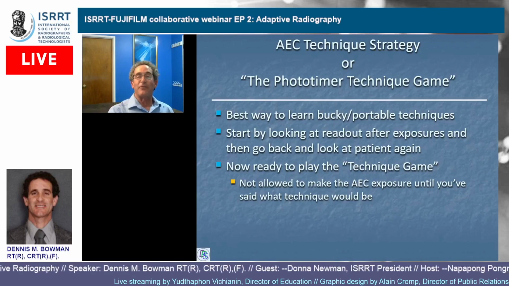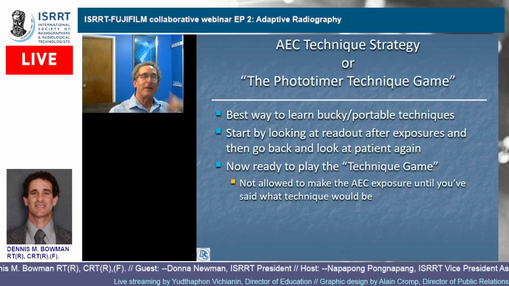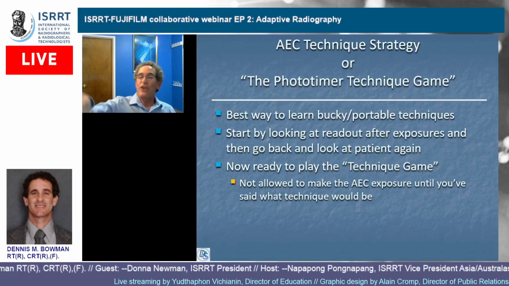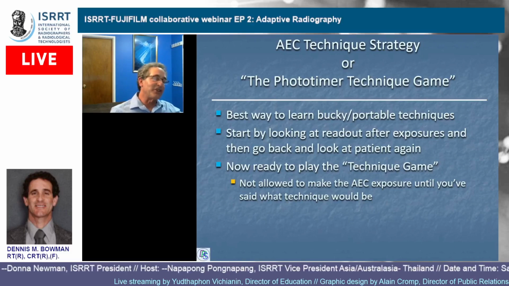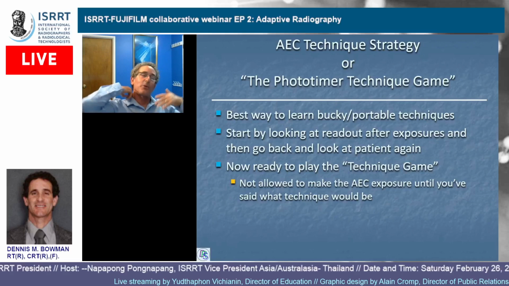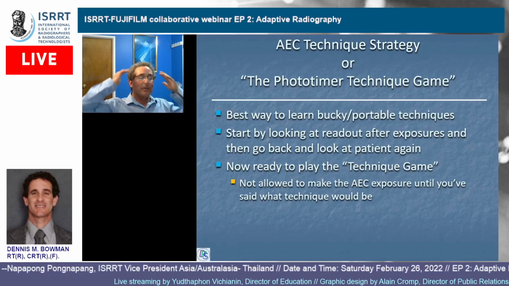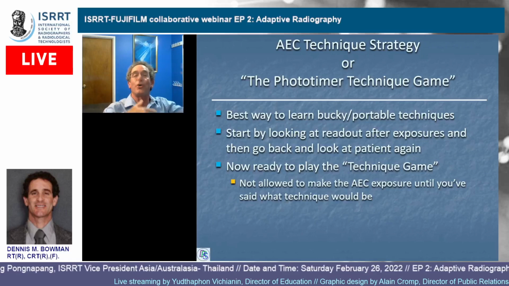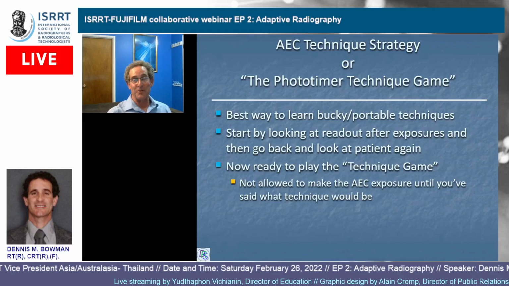So I played this game for my entire career. I never stopped doing it, because it just always kept me up on the latest techniques. And we changed techniques so much at our place, because we went from CR to DR, and we had gadolinium DR, then we had cesium DR, and then we got to change our techniques and cut that mAs in half. And so there were always so many changes that even though I used to be really good at techniquing, then it was like, man, what is the latest number? So I'm always paying attention to keep me as up on it as I could, for sure.